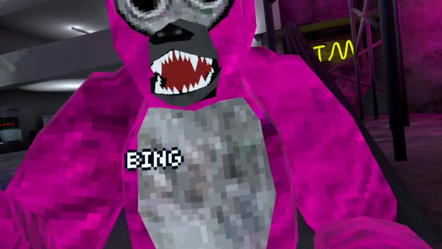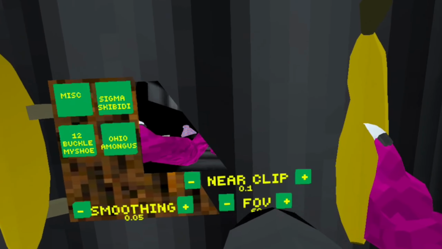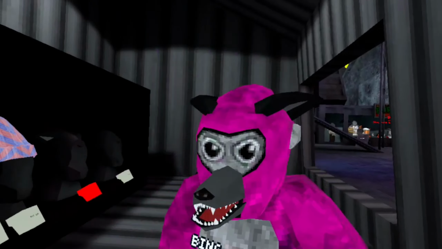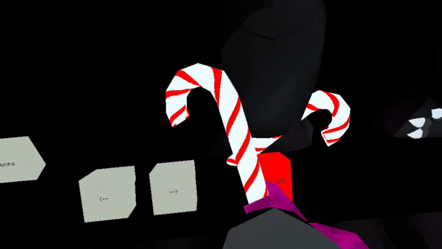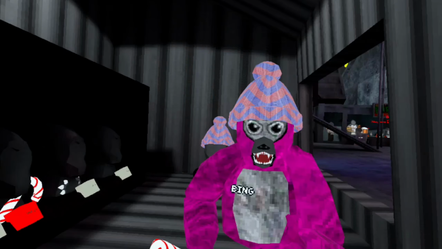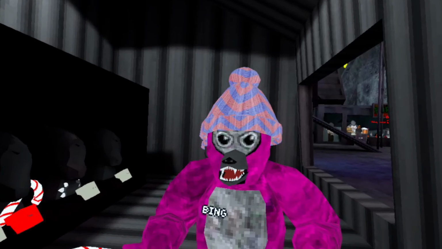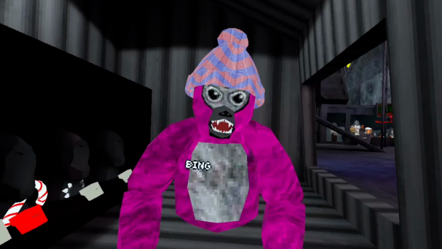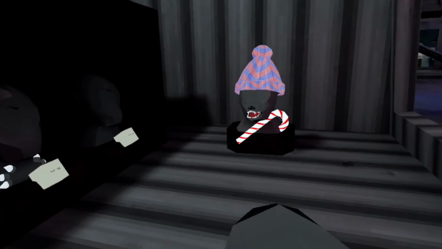So now I'm gonna go equip it. So I'm gonna go equip it now. So let's go equip it right now. No, I don't got the badges. So this is what I look like. Do I look good? Probably not. Am I gonna get something else? Probably, yeah. So let's go check if it works.